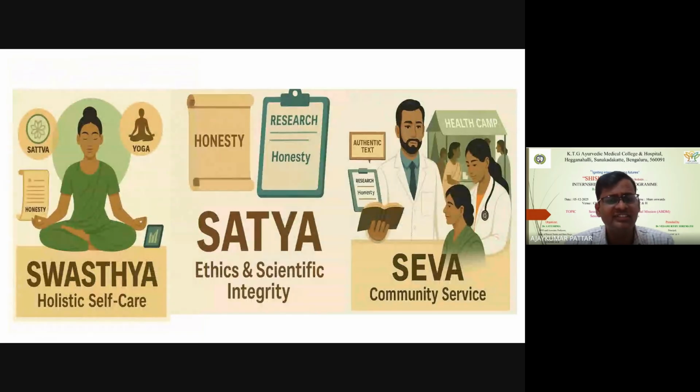So what is Swasthya? Swasthya is holistic self-care. After entering this professional course, you will be going on a long journey, that is 5.5 years. After completing the BMS, you can go into practice or go for post-graduation or whatever. This is a longer journey. So to achieve your goal, you have to maintain your health. You have to be healthy.